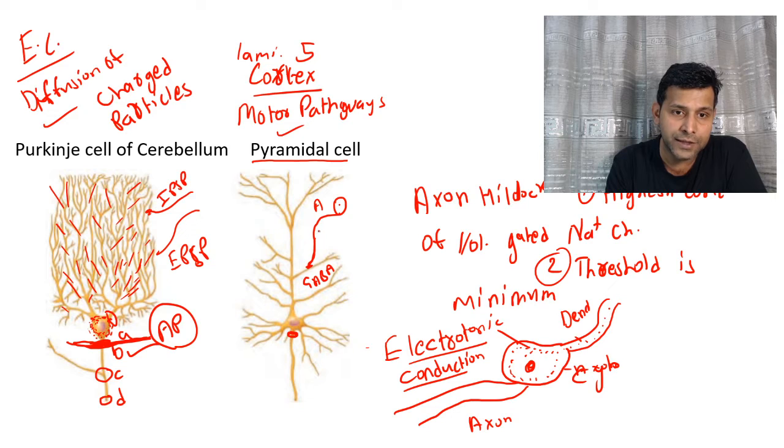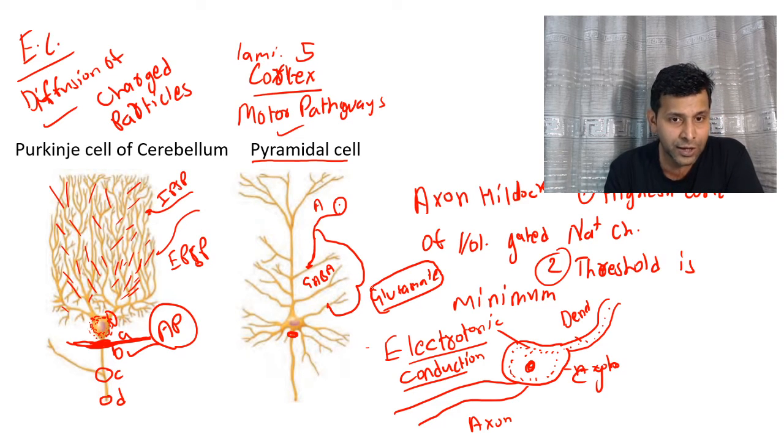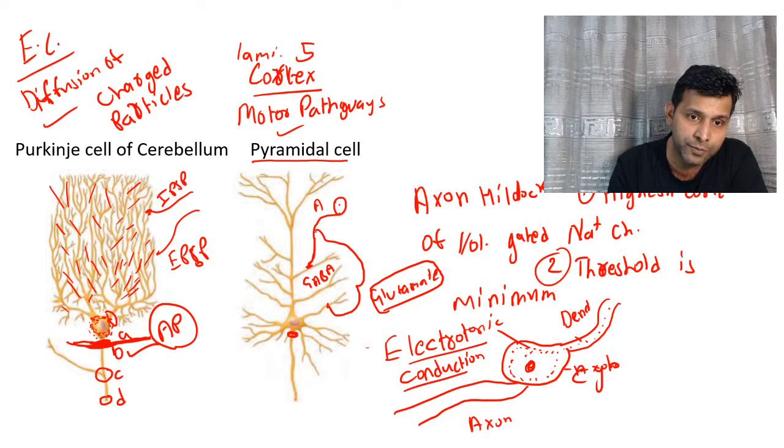Is it possible that this neuron makes another connection, and can it release glutamate? My question is very simple. A neuron, on one point it makes an excitatory or inhibitory connection. On the other hand, it also makes an excitatory or inhibitory connection. Is it possible to have a neuron which makes one connection which releases GABA and another connection which releases glutamate? Is it possible, dear students? Yes or no?